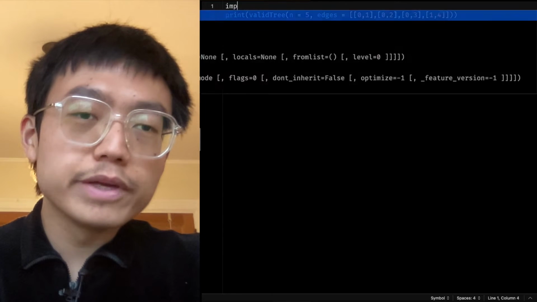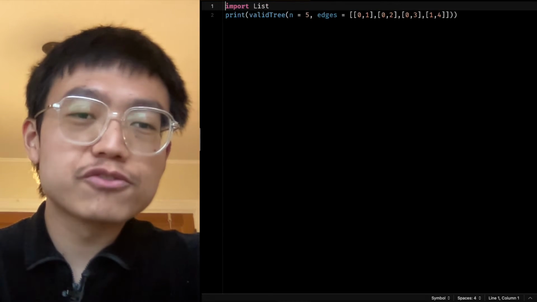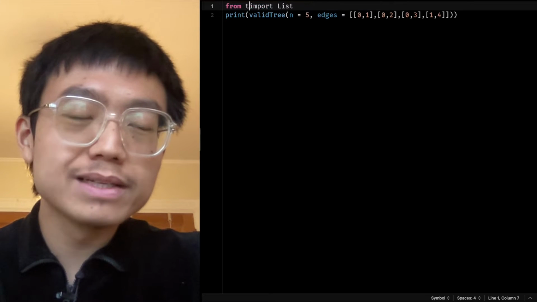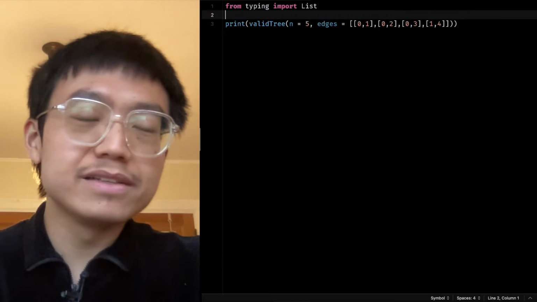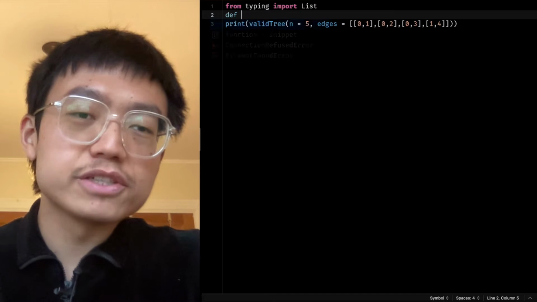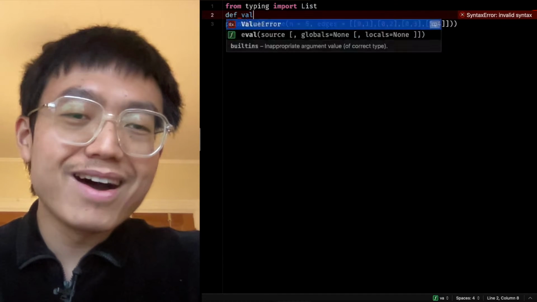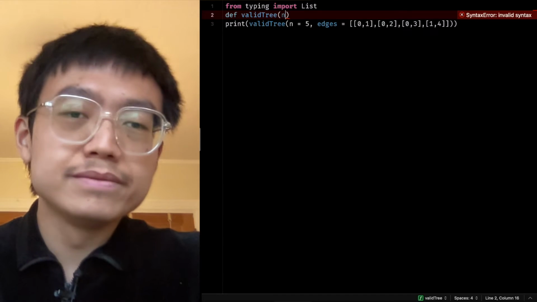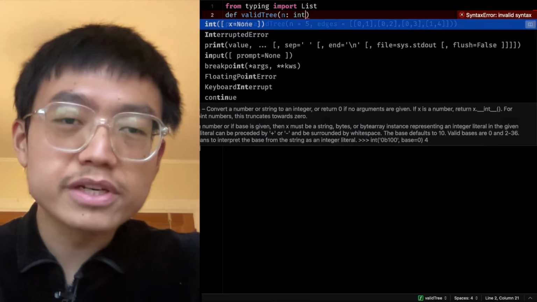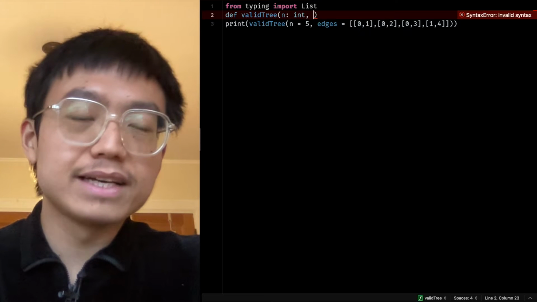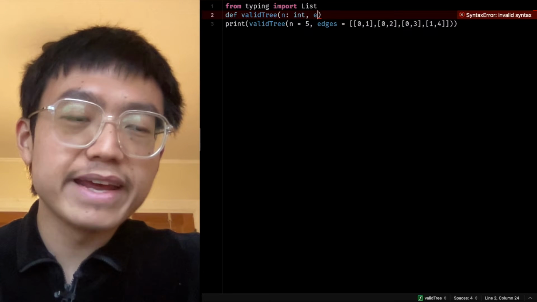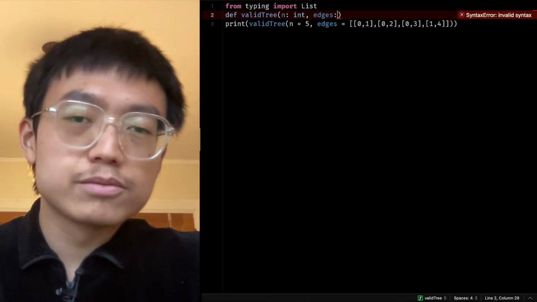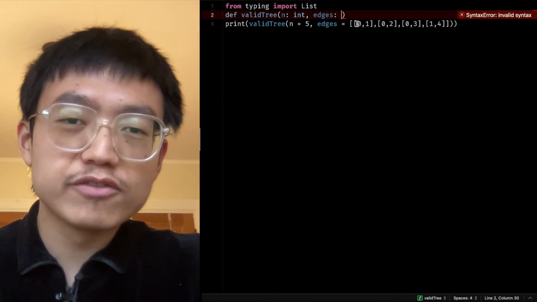First, we import List from a module called typing, and then we define our main function, validTree, which has a variable n representing the integer, how many nodes we have, and another variable edges, which indicates the connection information.